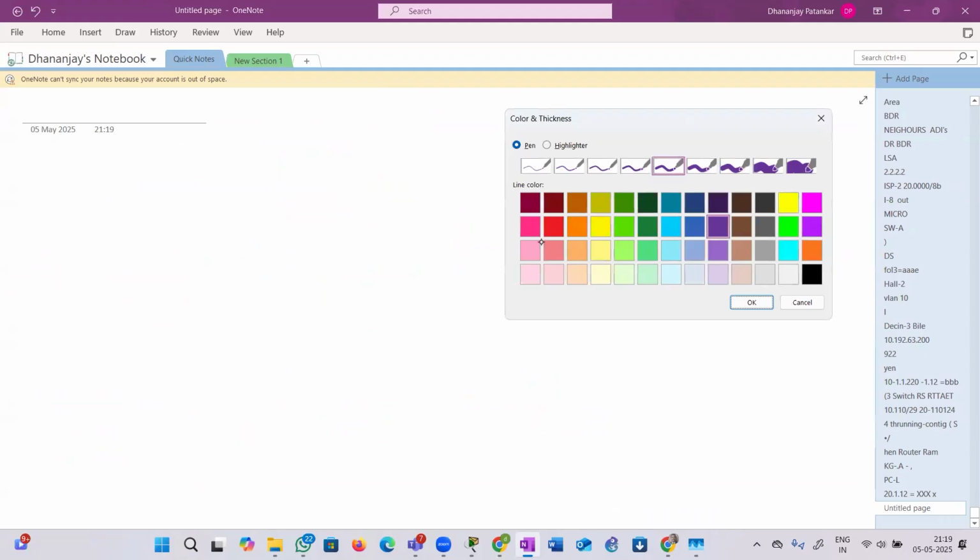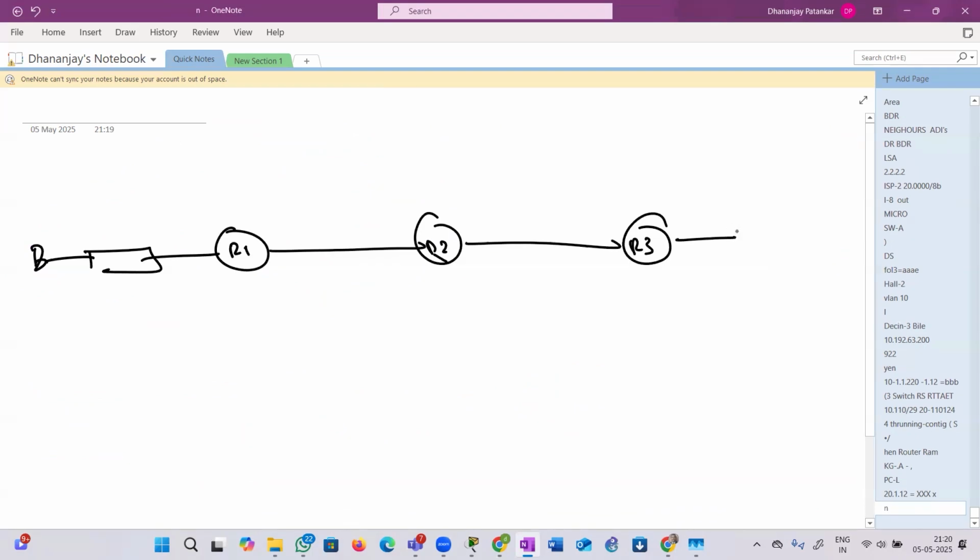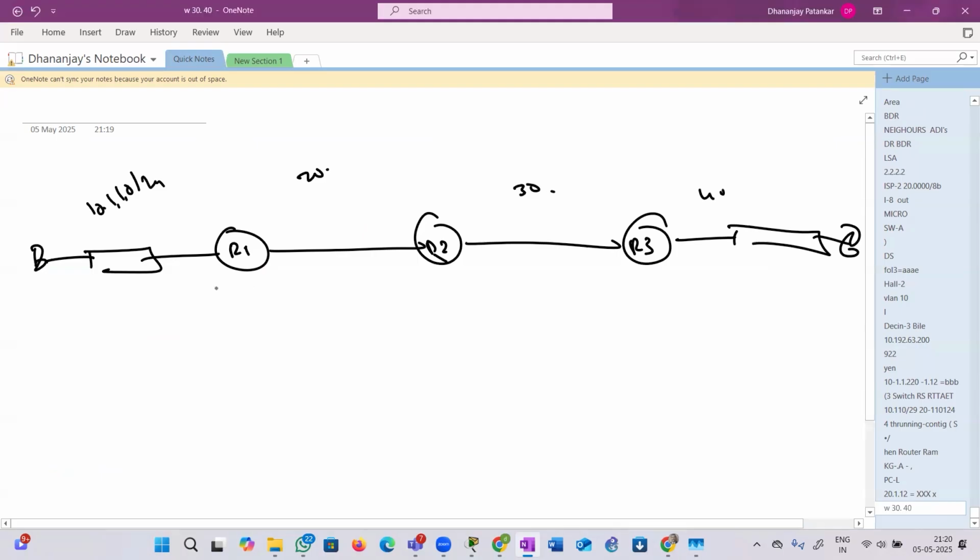Now, what I am trying to say is, we took a topology like this time and again: R1, R2, R3, and again a LAN. So we have 10 dot here, 20 dot here, 30 dot here, and 40 dot here. We saw R1 knows only of 10 and 20. R2 knows only of 20 and 30. R3 knows only of 30 and 40. So what we are going to do is configure static routing, default routing, or dynamic routing.